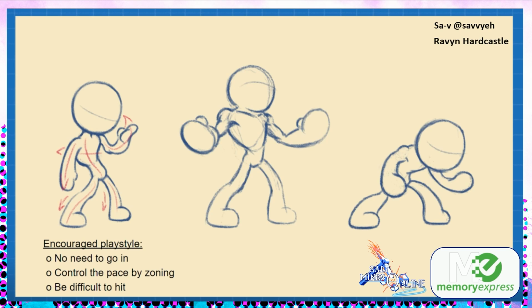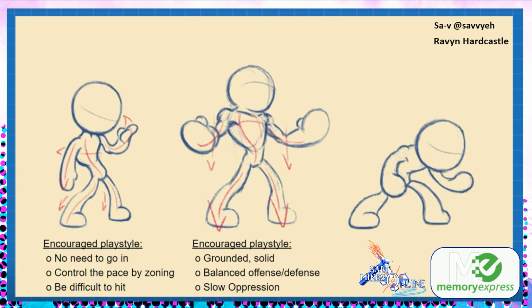Now, this guy in the middle, whole different story. Every line on this character is down, except that big puff in his chest, which shows that he's in power, he's in control, he is going to dominate you. He's a grounded, solid character, probably doesn't mind blocking, loves to make you block, and he's not very fast, probably going to dominate you with big hitboxes and big beefy moves.